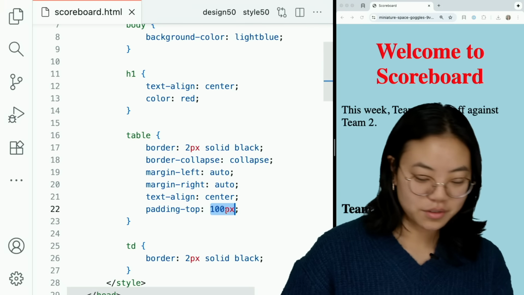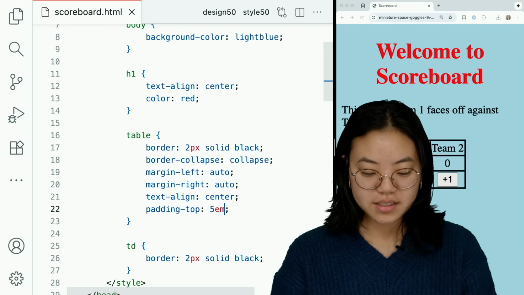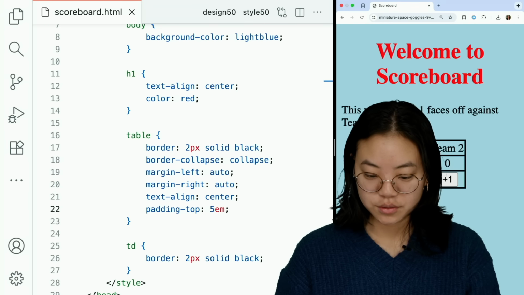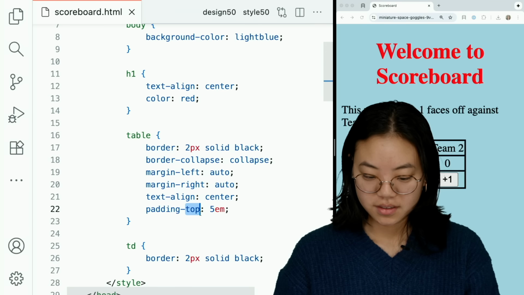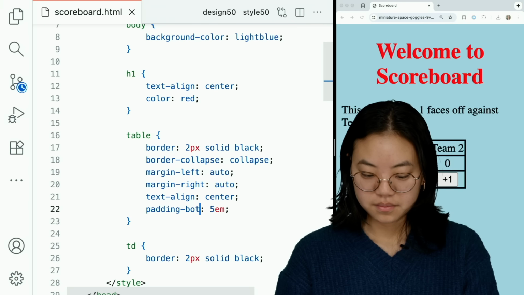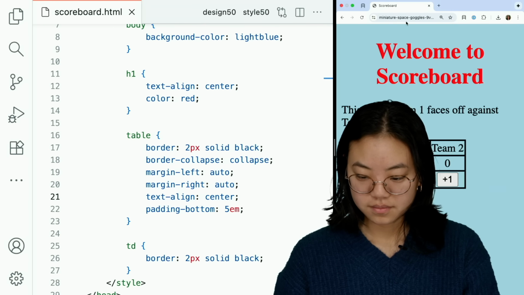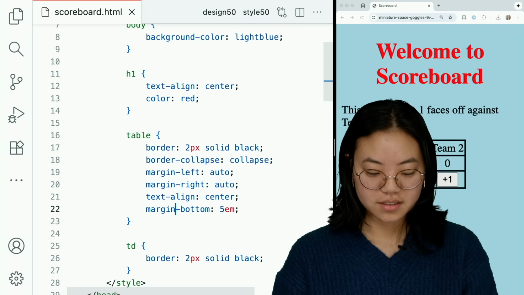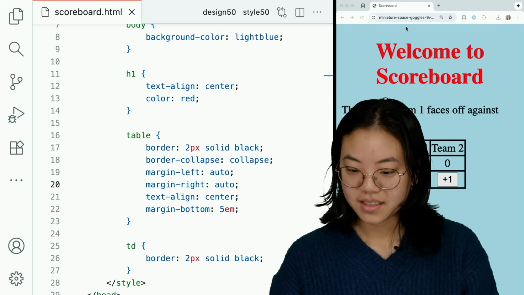Okay, maybe I did that wrong. You can also use different measurements, which are relative to the, okay. Okay, maybe I have to do margin, actually. Yes, I think that's right.